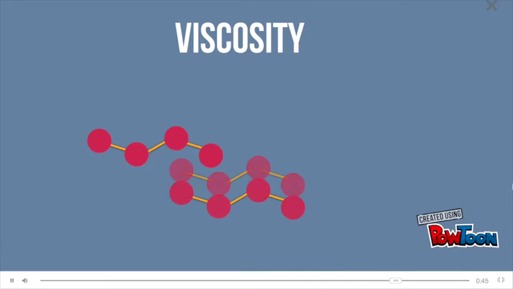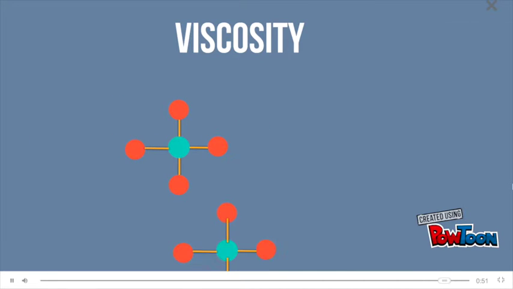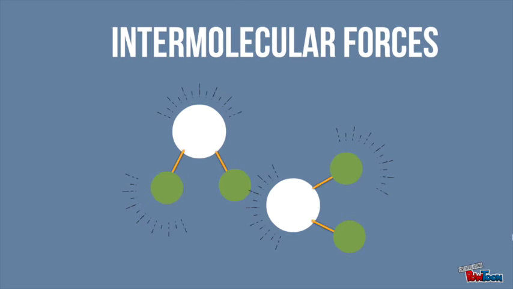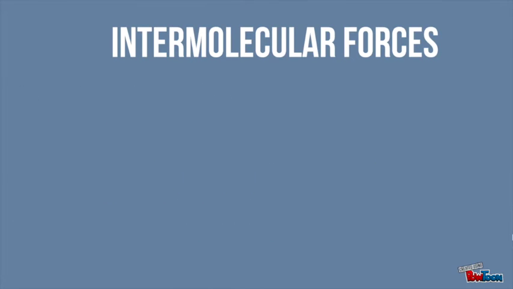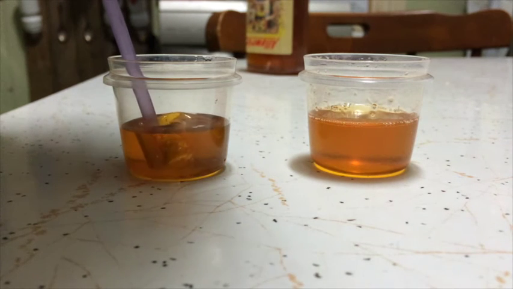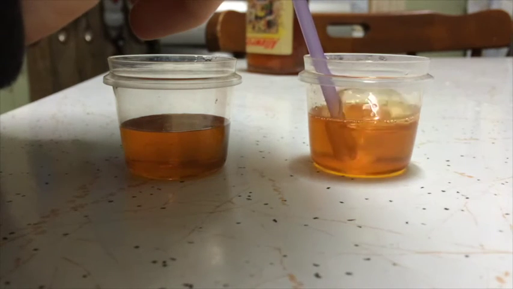If the molecules are long and chain-like, they won't be able to slide past each other very well, increasing the viscosity, but if they are round, they can roll around each other. Also, if the intermolecular forces are very strong, they won't be able to move around each other very well, but will get stuck, increasing the viscosity. When a liquid is heated, the molecules begin to move faster, and eventually the intermolecular forces are overcome and the molecules are allowed to move freely, becoming a gas. This is why honey becomes less viscous when heated, as shown in this experiment, with warm honey on the right.